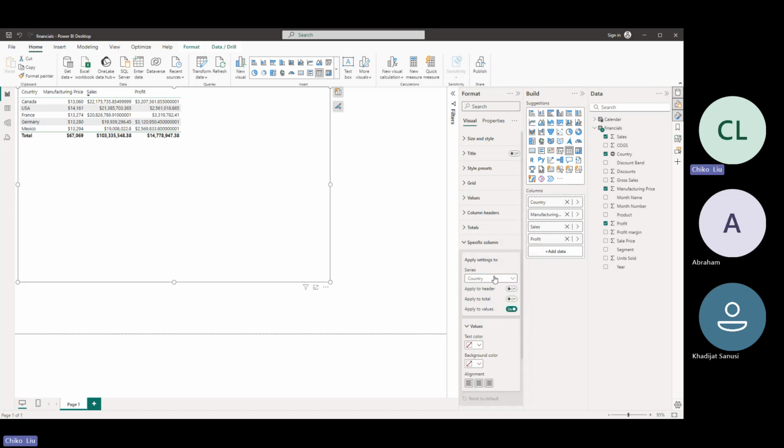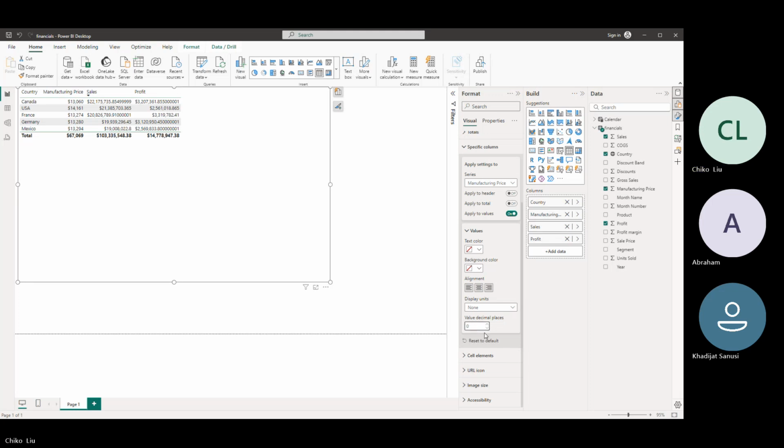I think I can go to specific column. What I want is manufacturing price. I want to go to display. I would say display none, but I want to reduce the decimals, so if I increase, you can see the decimal value.